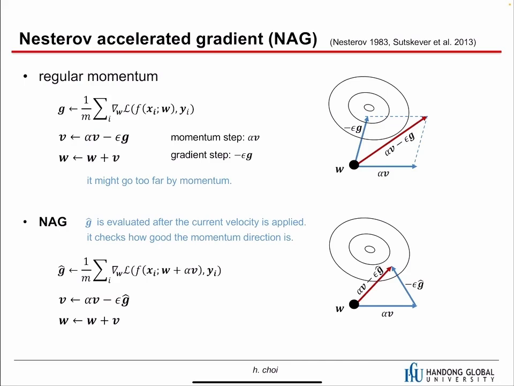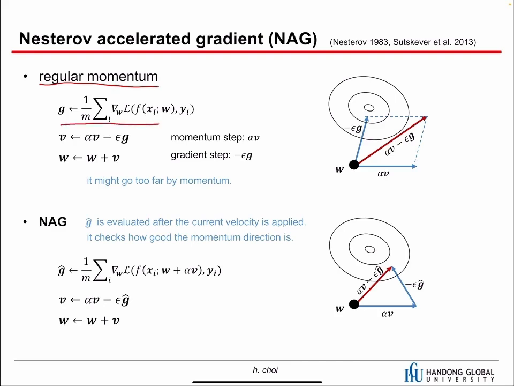And there is another popular momentum, which is Nesterov accelerated gradient, which is, in theory, more attractive than the simple momentum. But when we apply it, in my experience, it's almost the same as the simple momentum. But in theory, it's more attractive. Okay, let's talk about the regular momentum first.